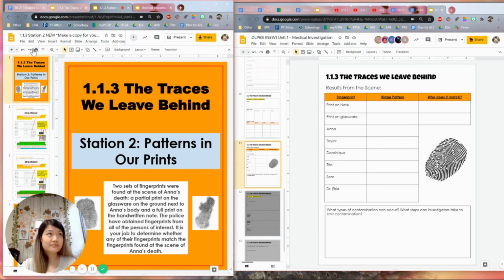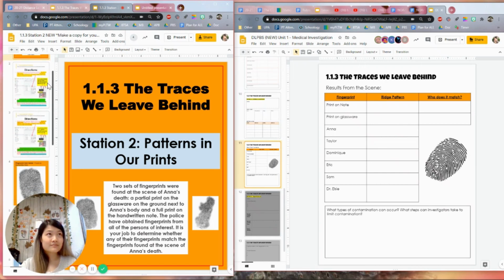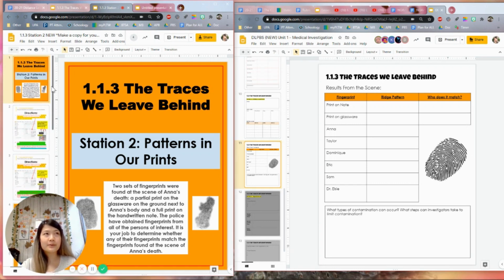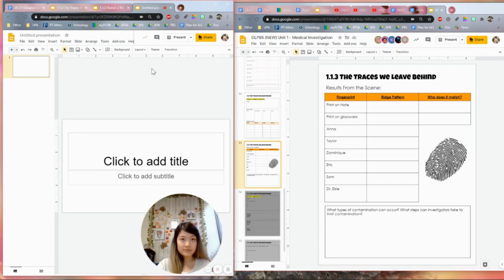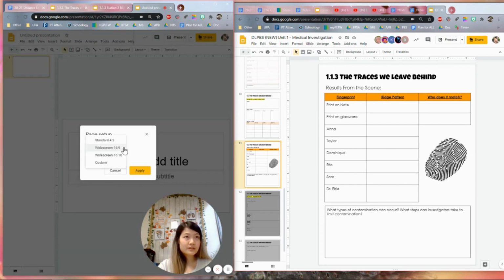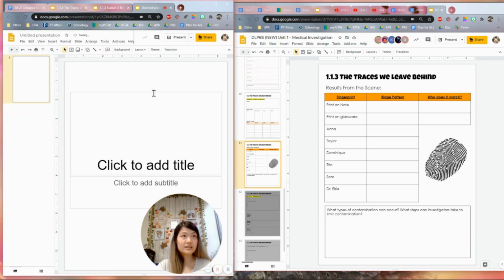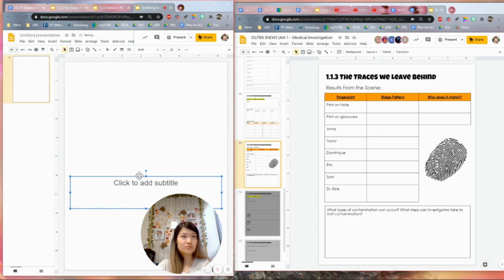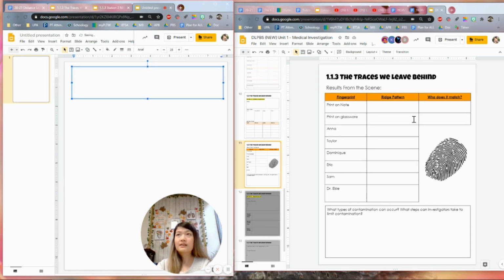what do I call this, technology, even though it was giving me quite a hard time today. So I'm gonna walk you through the process of how I made this. First, I edit the page so that it is that of a normal piece of paper, so 8.5 by 11. I'm just gonna delete these because we're not, actually, I'll leave one here. All right, and then, so here is the chart.